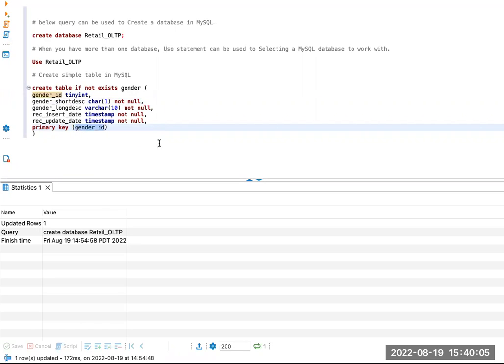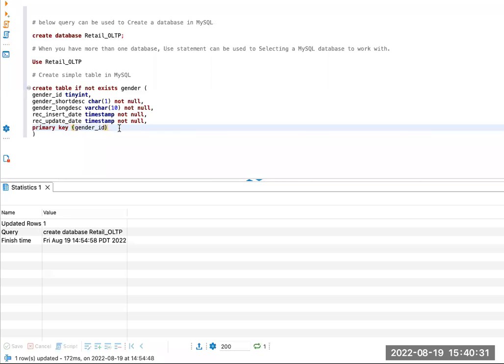In this case, I'm only identifying gender ID as a primary key, but you can also add gender ID and gender short description here if you want. By all means, you can add as many columns as you want to represent a primary key, right? But in this case, for me, the primary key is just gender ID.